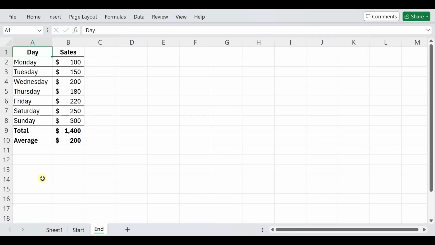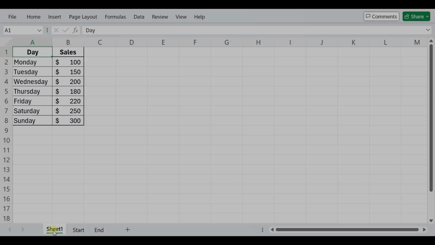In today's example, you'll see how to take an entire column of sales data and automatically create the total sum in the bottom row. And this total sum will be 100% accurate all the time, even as you edit your data. Additionally, we'll also automatically calculate the daily average of your sales. So let's jump right in.